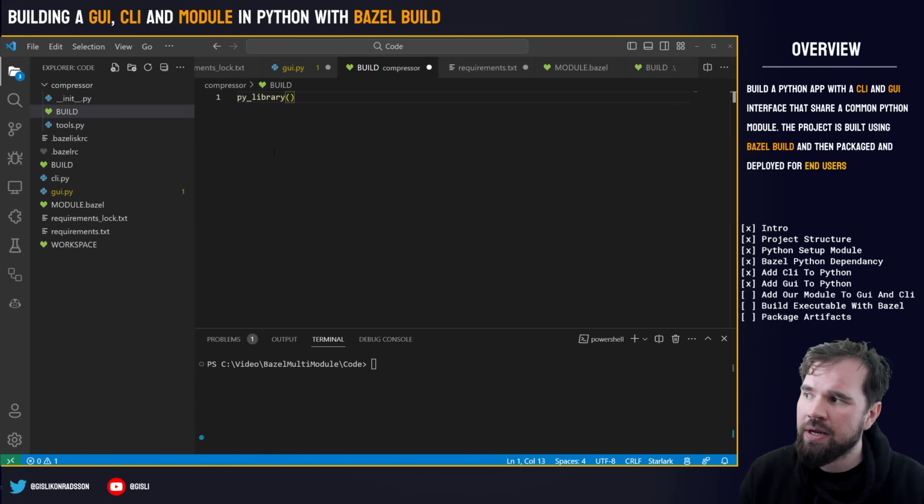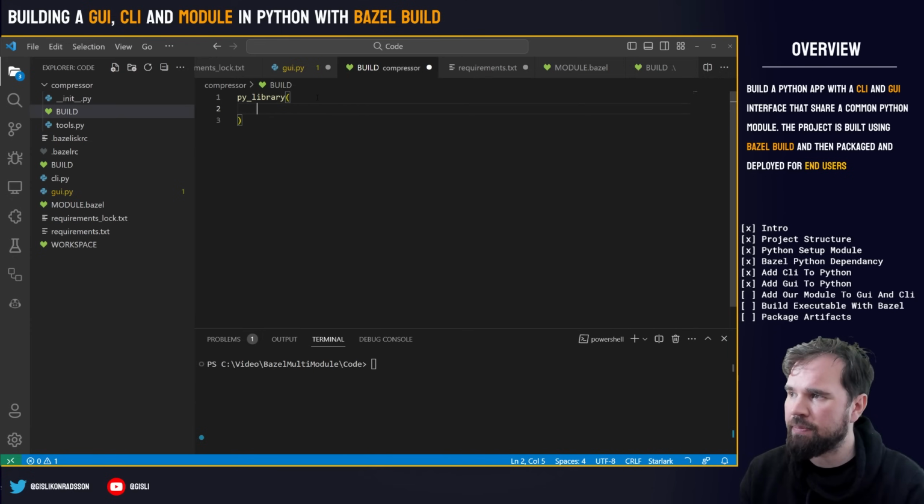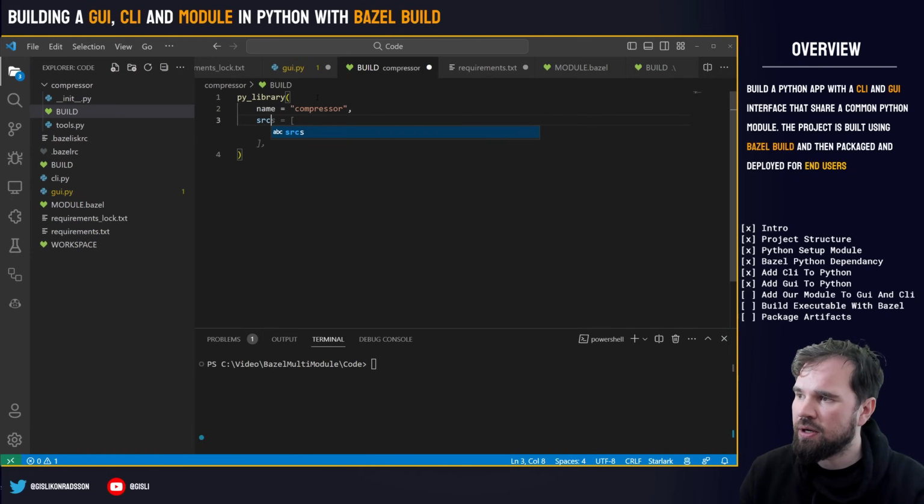The Pi library basically works the same way as these external dependencies that we've been using. So I can create a Pi library, and I'm going to call it compressor. There's a source, and I'm going to call the source tools, which I think is fine.